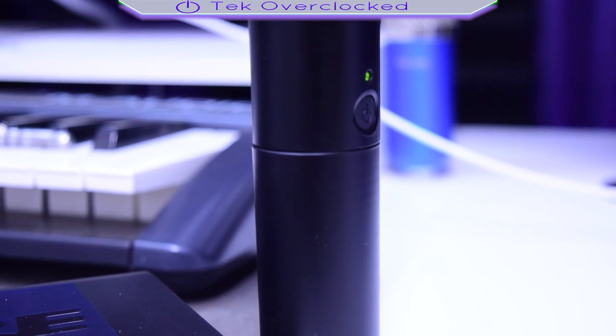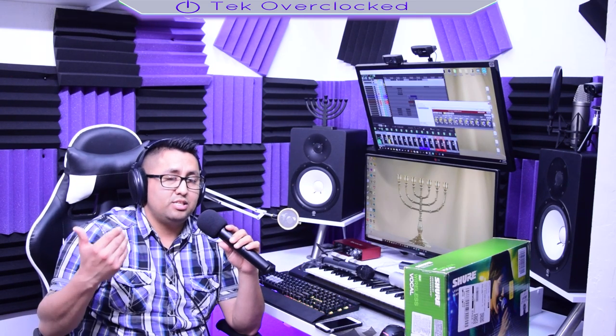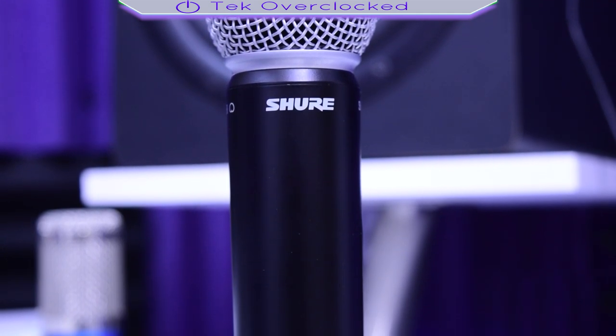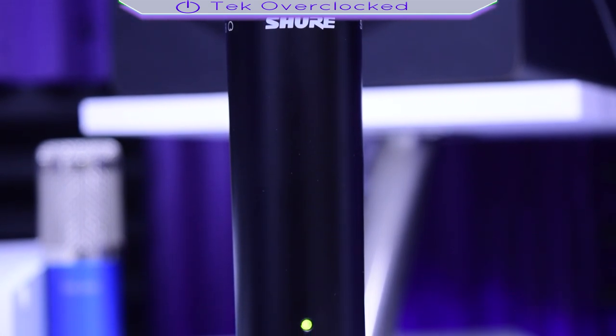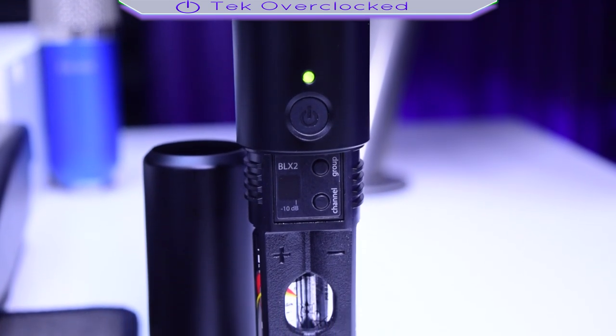It sounds beautiful live. We have another SM58 in church and a Sennheiser E39 — beautiful microphone, beautiful dynamics. I used to have it on my desk for live streaming, but the microphone is really quiet. What happens if I move the microphone sideways? It's really hard to even pick up anything, and that is the beauty of these microphones. You don't want the microphone picking up all the sound of the stage — the drums, the bass, the guitars, the other singers. And that is the beauty of these microphones. So I wanted something I could rely on, and I know this microphone was the best choice.